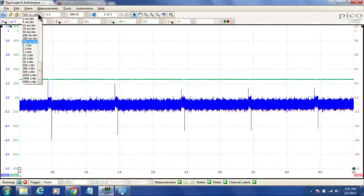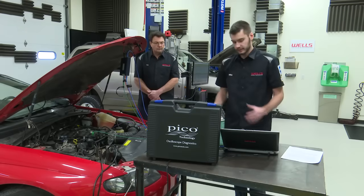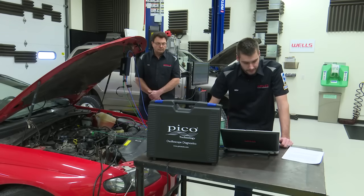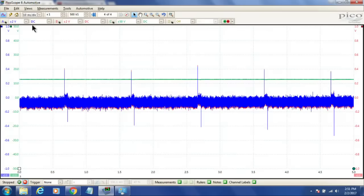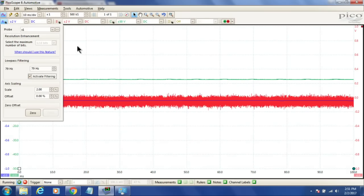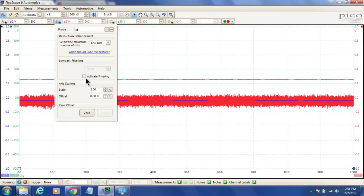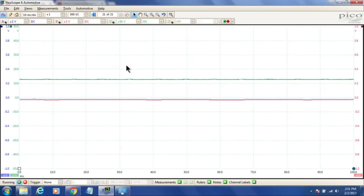And from scan tool data, we know that injectors pulse really, really low in the milliseconds. So we want to definitely zoom in our graph here to get down to the milliseconds per division so that we can see our injector pulse. So I'm going to bring it down. Let's start with 10. I'm going to add in some active filtering on our oxygen sensors, try and clean those lines up a little. They're a little fuzzy looking. All right, let's see what this looks like, Fritz. Go ahead and fire this thing back up.